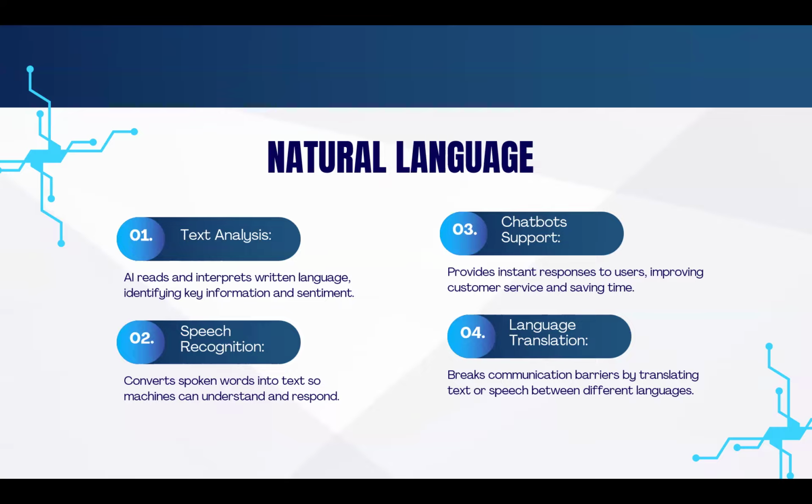Next one is speech recognition. You will be recording your voice and sending it for analysis. For example, if you're practicing for an interview, there are lots of AI tools which help you to understand how to improve your communication skills. So that is called speech recognition. Then chatbot support. If you go to any e-commerce site or anything which you are using, everything has chatbot support right now. So with the help of natural language processing, the chatbots are being designed.